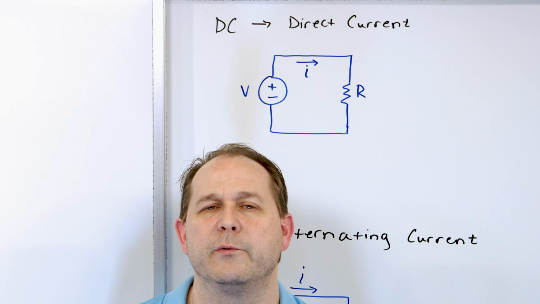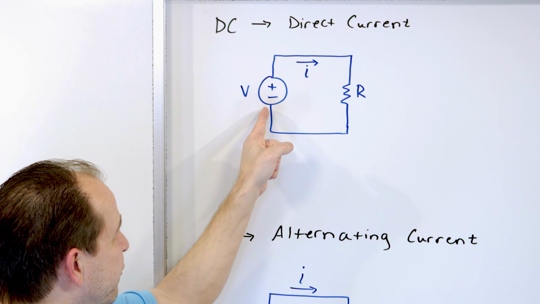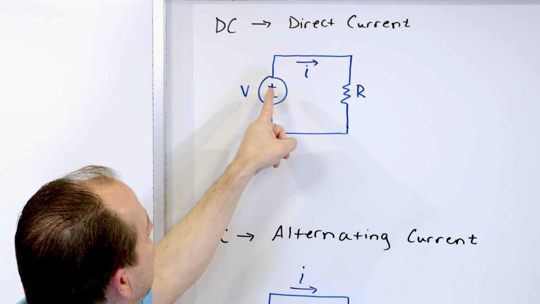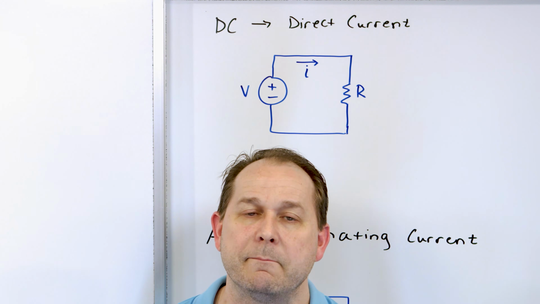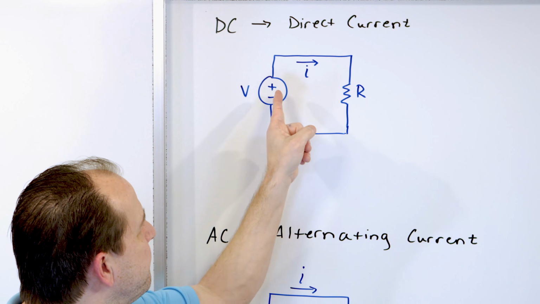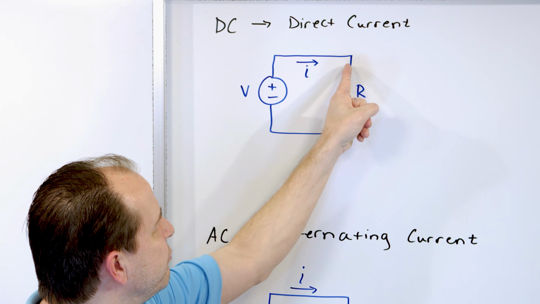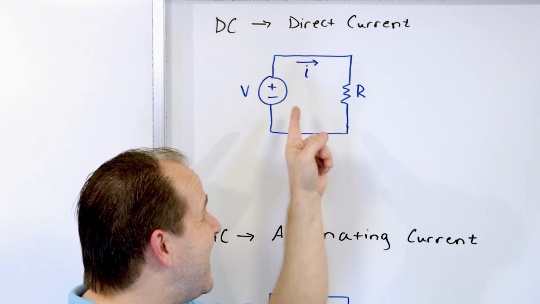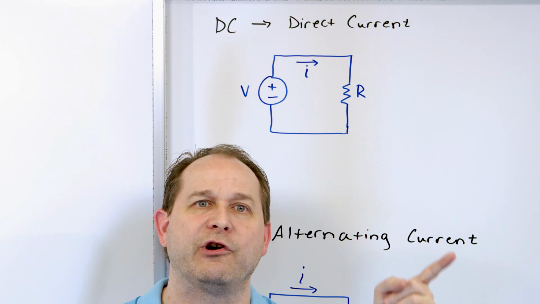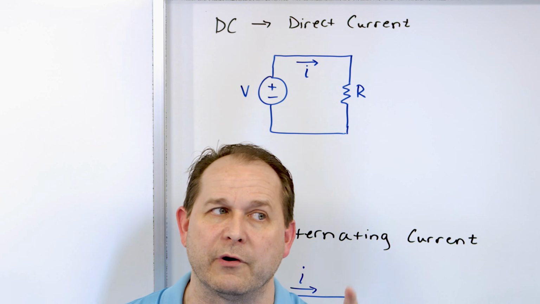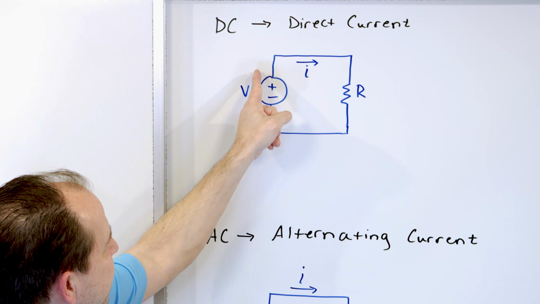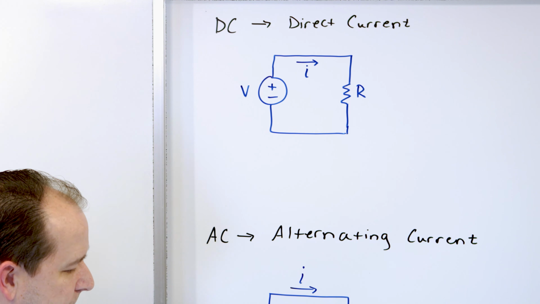But in electrical engineering, instead of talking about negative electrons coming out of this terminal, we talk about the opposite current, which is like a fictitious positive current going the other direction. Mathematically, the two are exactly the same thing. So when you see diagrams in engineering, you'll see positive current flow as if positive charges are moving this way, when in reality, we know that negative charges are flowing the other way. So mathematically, they mean the same thing. Positive charges going one way or oppositely charged electrons going the opposite way, they yield mathematically the same calculations. So this is the positive fictitious current that we have going around this direction.